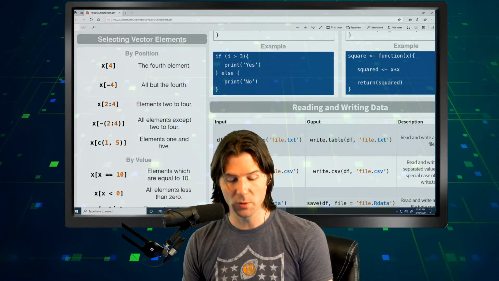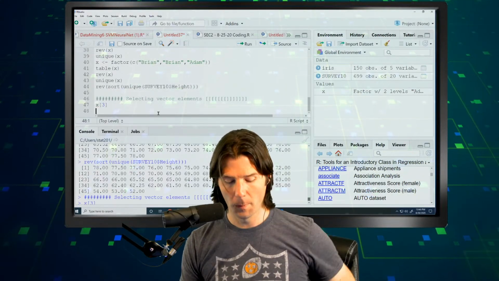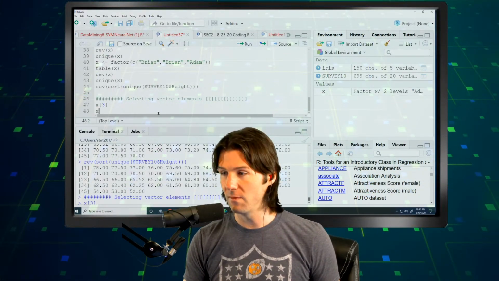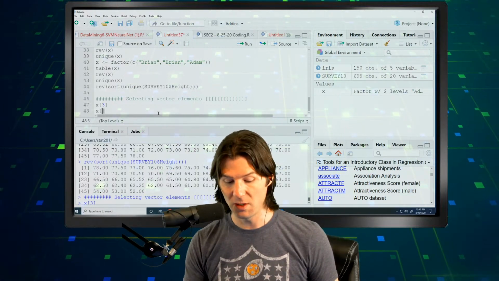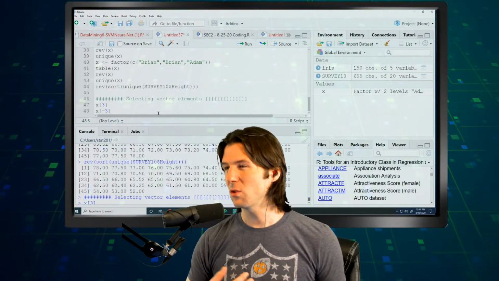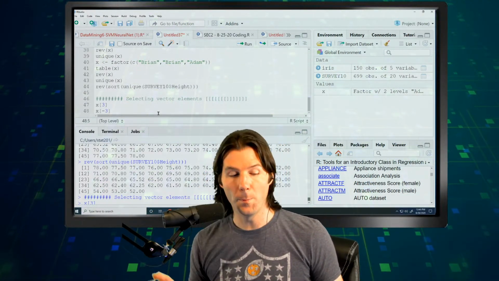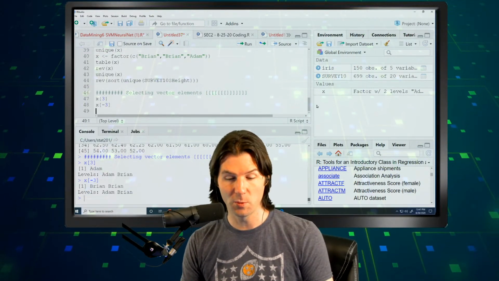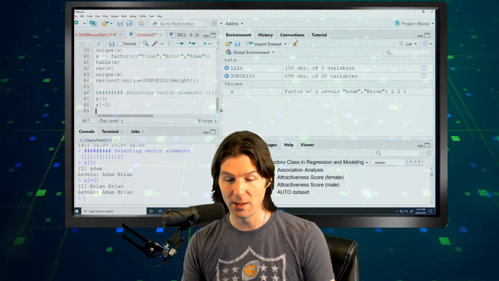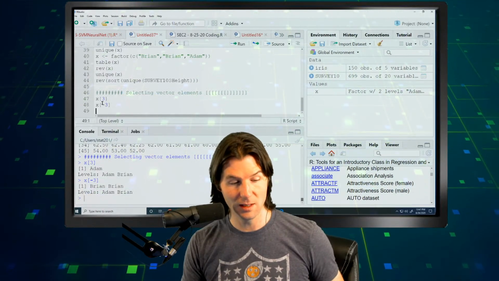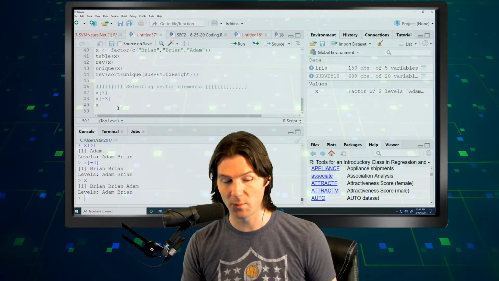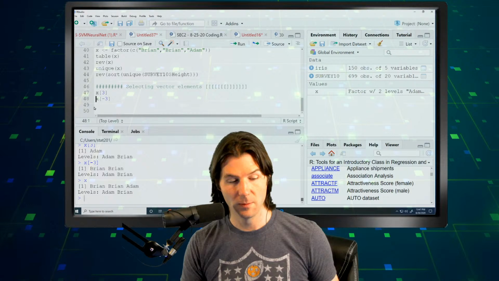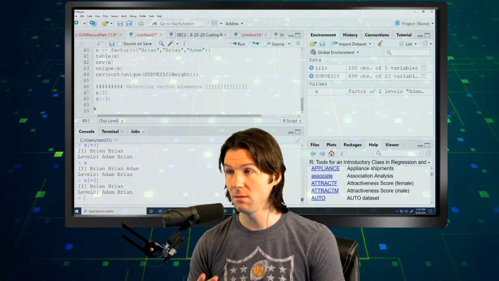Everything but certain elements. So we're just going to subtract off an element right here. If you notice, if we take vector X and we go to position, everything but 3. So try to read it as a sentence. This is everything but the third element. And there we go right there. It's Brian, Adam, because the original vector is Brian, Adam, just so you can see. Let's see the original vector again. It's Brian, Adam. So X minus position 3 is Brian, no Adam.